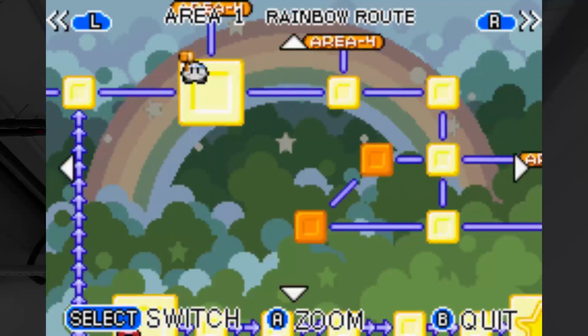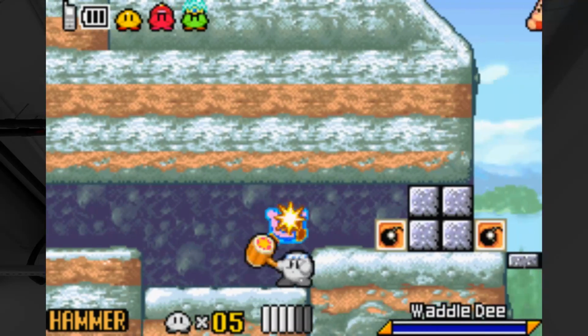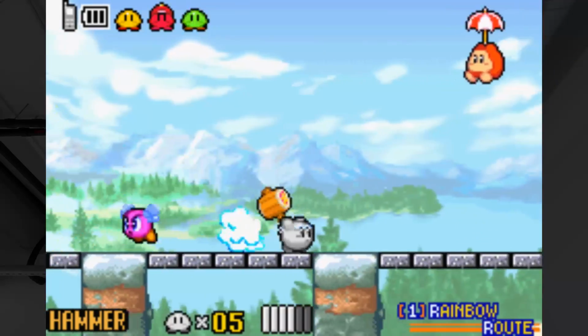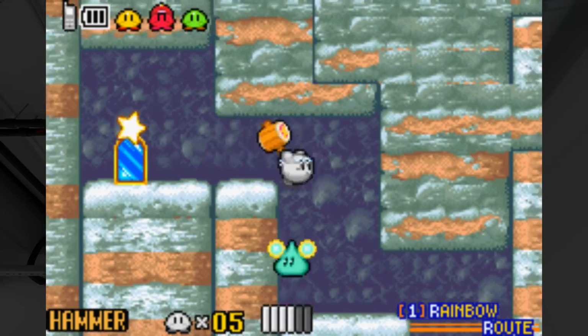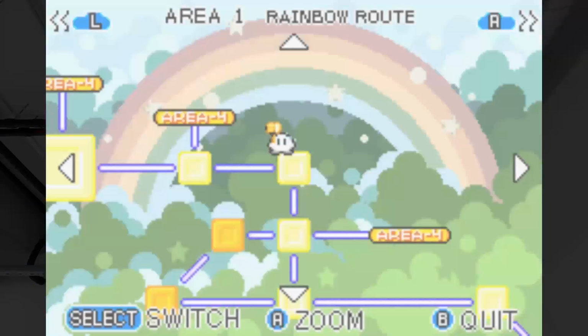How do you get to Area 4 from here? Well, we can go here and up, it seems. Boom. Boom. Boom. Although I do enjoy Parasol Kirby, especially in the later Kirbys where they give him all these stupid abilities, like the weird Parasol Star Shield things. That's when Parasol Kirby gets good, man.